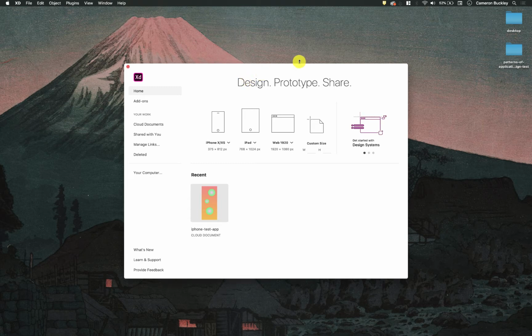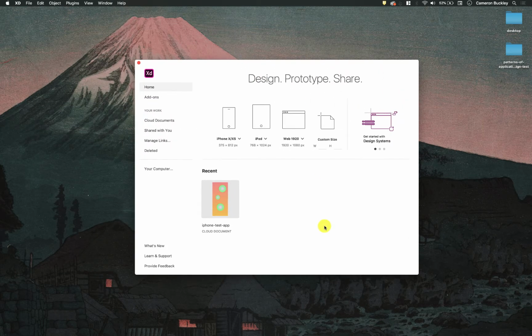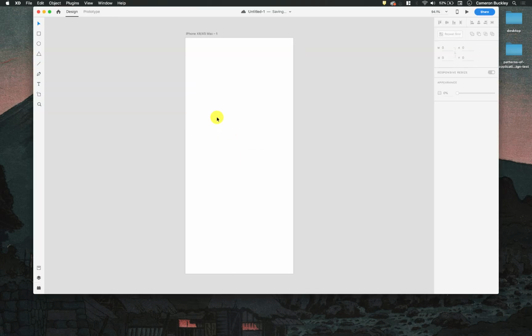But in here, I'm going to go to XD, and we're going to actually build an element that we're going to bring into Xcode and use as a button in Xcode. So the first thing I want to do is determine the size of my XD project. I'm going to go with an XR because that's what I'm using right now for this project. And it's going to just quickly build this and save it.